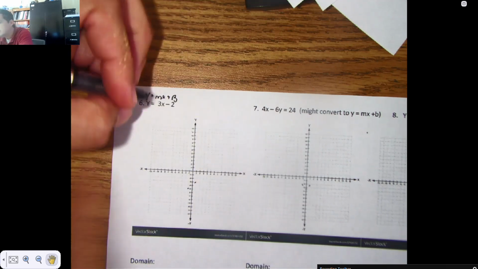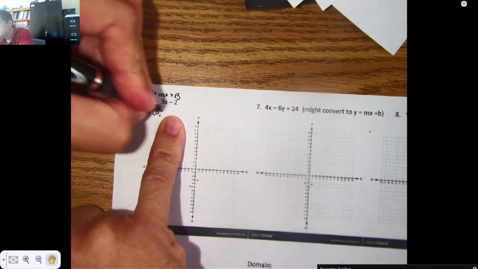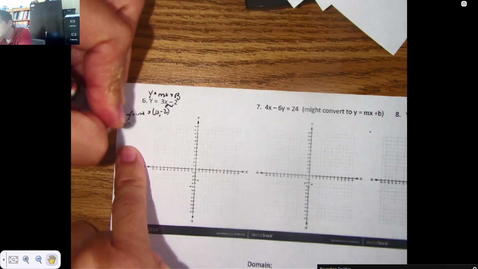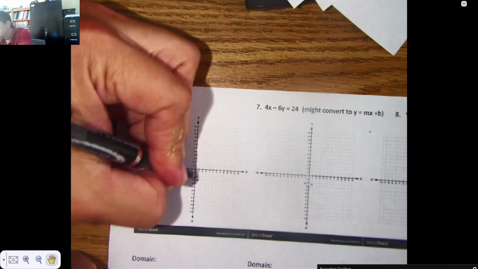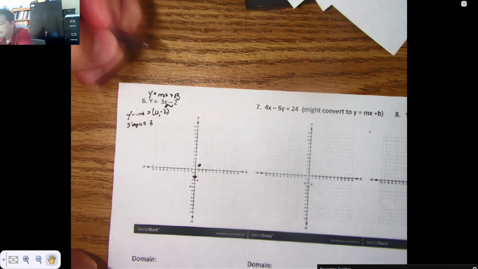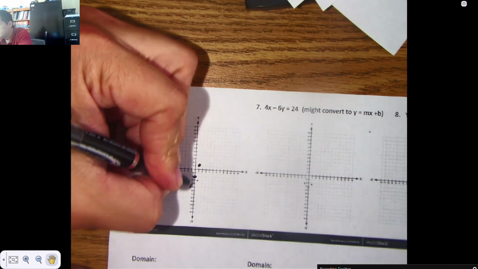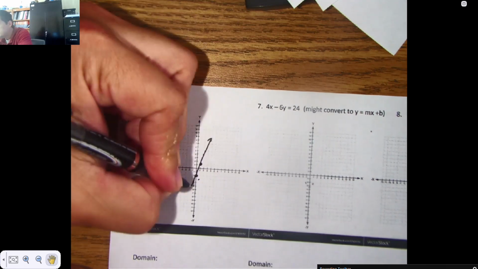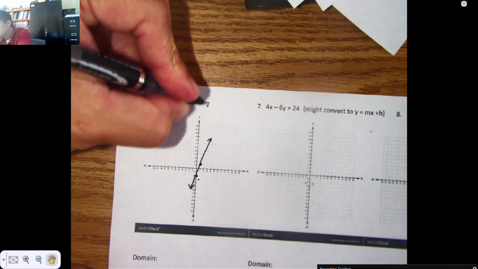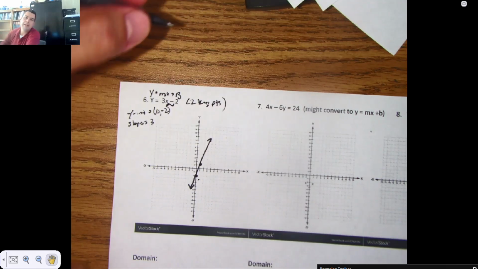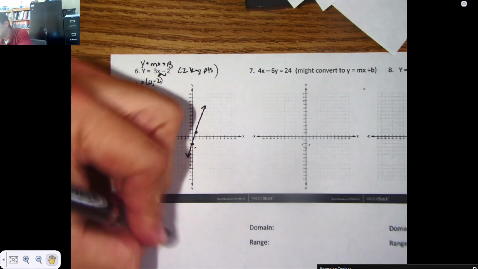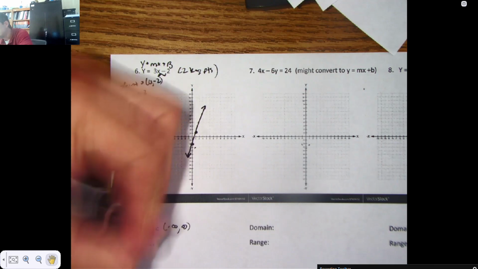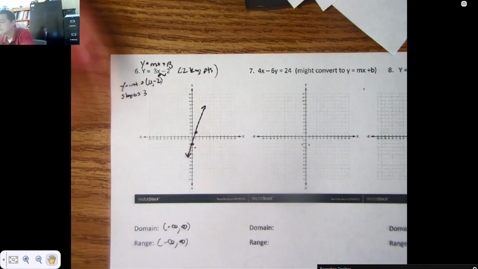But anyways, it has a y-intercept, and it's right here, and it's equal to (0, negative 2). And it has a slope equal to 3. So I go to negative 2, and then I rise 3, and I run 1. And I only need 2 key points because it only takes 2 points. I have to go back and edit that and tell you to write 2 key points. All lines have a domain of negative infinity to infinity, and all lines have a range of negative infinity to infinity. Plain and simple.